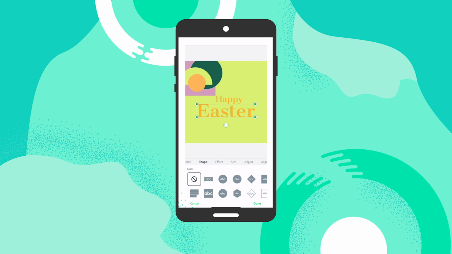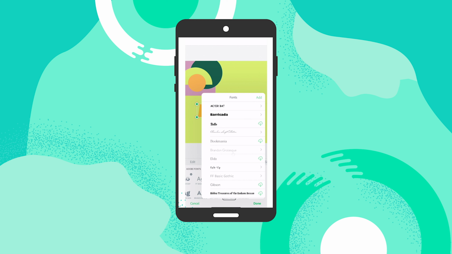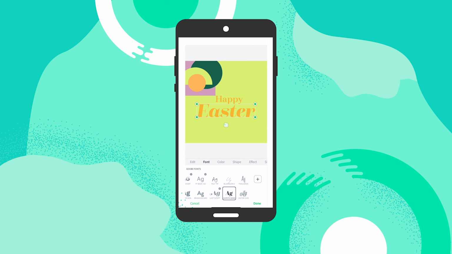Then I'm actually going to go into the font tool, and one of the greatest updates if you're a premium user or an Adobe Creative Cloud user, you get access to Adobe fonts, which I love. So one of the ones that I'm using is Cuesta Gran. If you want to add more fonts, you can just tap on the plus symbol and you have access to all of them, or search for some new ones. So you just tap on done. I just grabbed one of the ones that I already had in my panel, and then I'm going to go in and just add some more effects to my type.